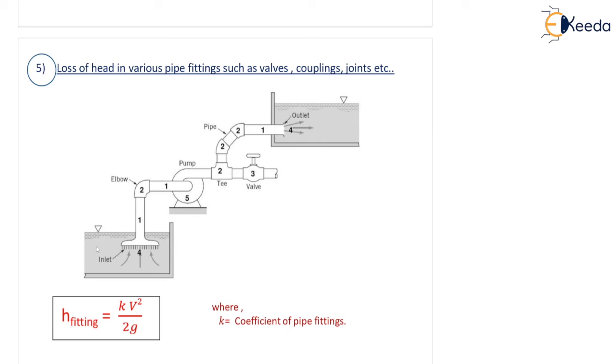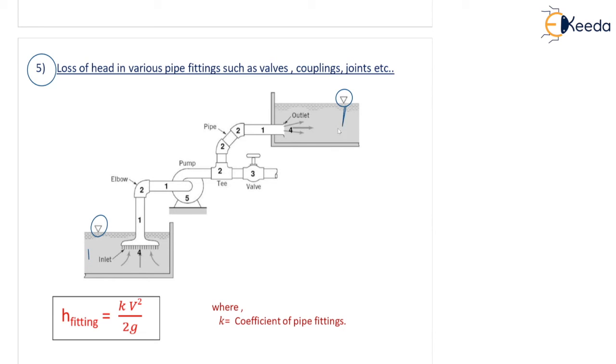You can see this is the reservoir here, having the free surface of water. Inlet, you can see the inlet section here. From here the water goes via elbow and pump and then pipe into the outlet, this reservoir, which is at a higher elevation, right? You can see the height of the tank. This tank is higher compared to the inlet tank, right? So we have to take the water from tank 1 to tank 2.